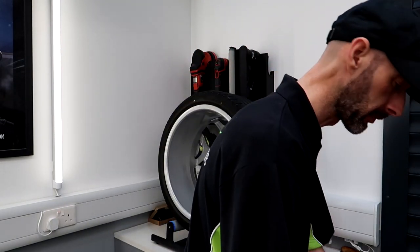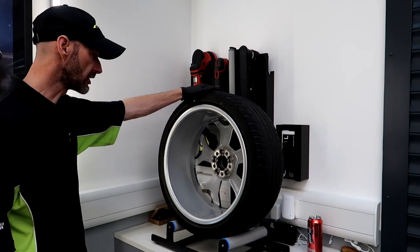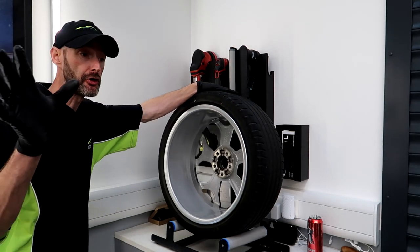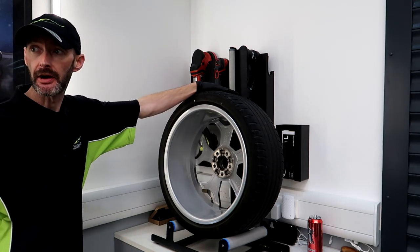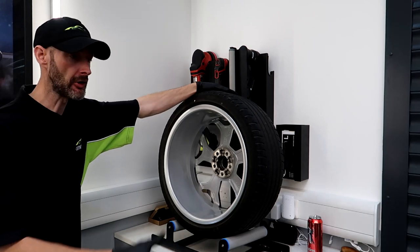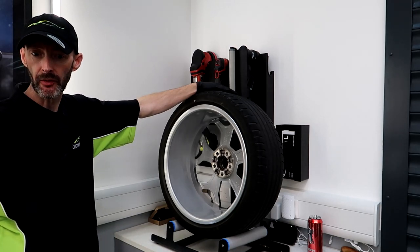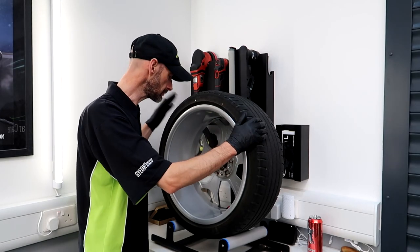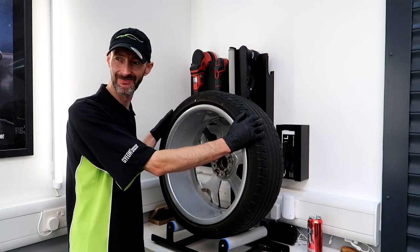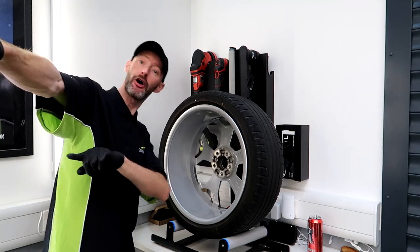Done. Oh, that's a dock. I hope you would have seen that anyway. But yeah, so that is the wheels now coated. I'm gonna get the infrared curing lamps out in a minute. We'll get that set up to make a start on that. We'll probably get onto the glass next. And then once all the wheels are done, we'll coat the calipers, arches, and get the wheels back on. So that is my process of doing the wheels. Oh, look at it. Get on with the glass.